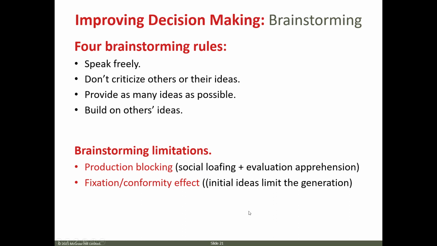But sometimes what happens is fixation or the conformity effect, which is another limitation in brainstorming. Sometimes we begin brainstorming, your other team members have great ideas, and those ideas are winners. So you don't need to share yours, or you don't have time to share yours. And that could be another problem with brainstorming.